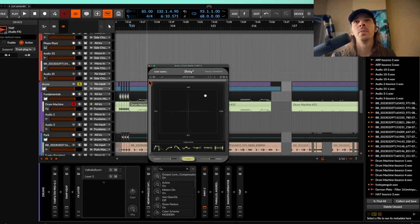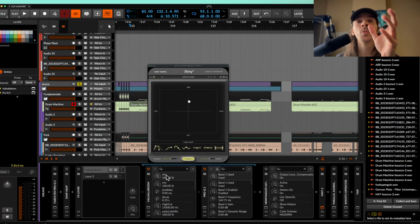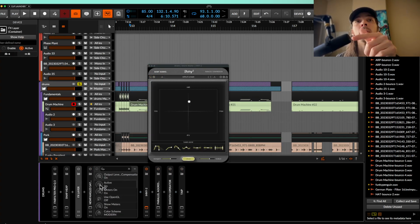So I usually do my drums, my kicks and snares and stuff, from scratch, and I use synthesizers for that. So I would be placing this kind of compressor stuff during the sound design stage as opposed to making the whole bus come together. Now you will see that on this, I've got a small room reverb, and then I've also got a clipper, which is something, I don't know if this has one built in or not, but that's always something that I think is great to have, which I know that Tape Machine does, but I don't know if this does.